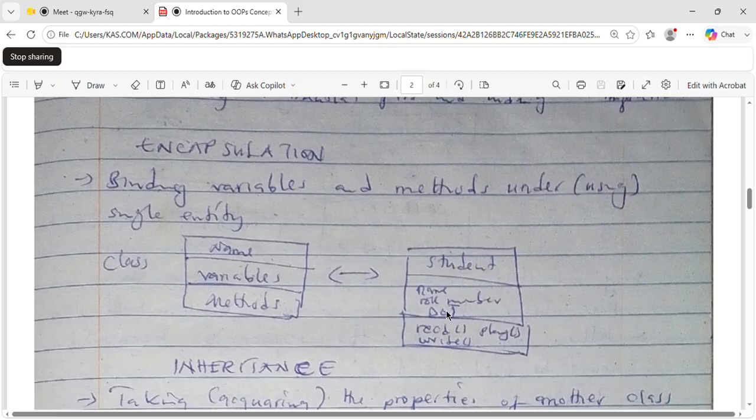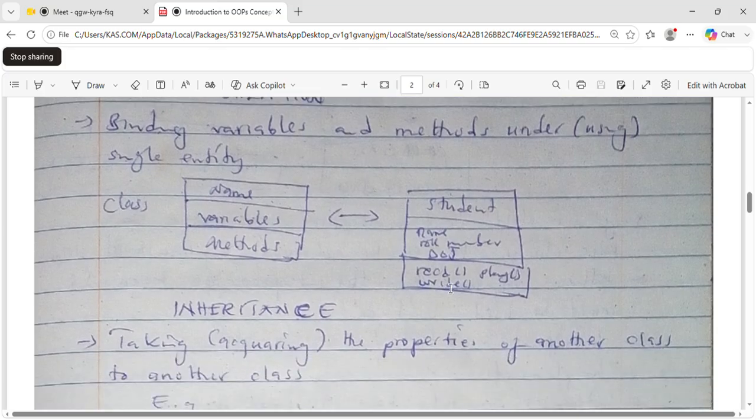And this is the method here. We can read, we can play, we can write.